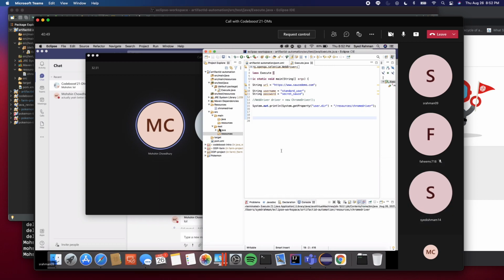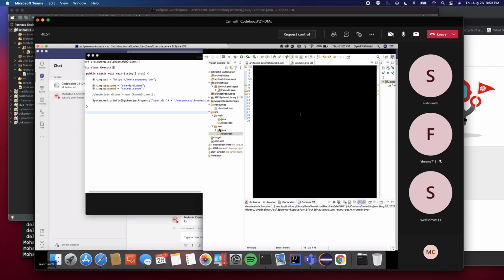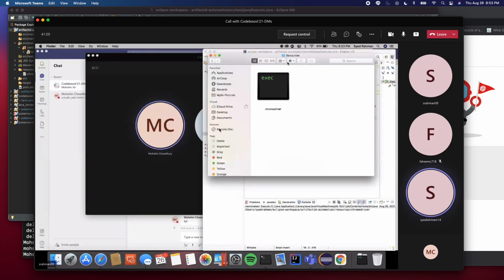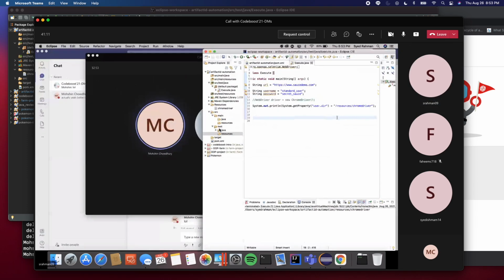Okay. So clearly we built out a path, right? All we did was use that method that helps us get to the root folder, and then we appended resources and Chrome driver to it. Right now, the only problem is you made your resources folder uppercase. You made the R uppercase, so you can fix that. Does that matter? Yeah, it's going to matter, because it's going to take it literally. All right, print it out now.